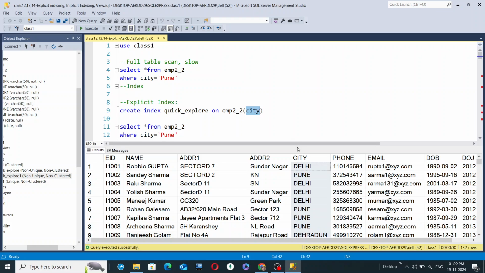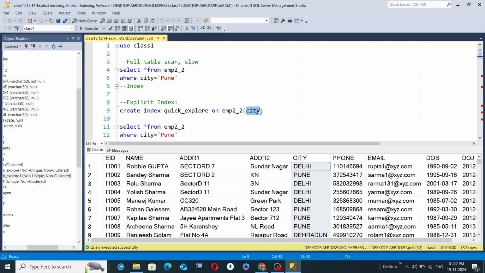Okay, so if you look again at the city column, nothing has changed. That is, the order of the physical storage of the data under the city column remains intact and does not get altered. Why? Because the city column itself does not become the index.